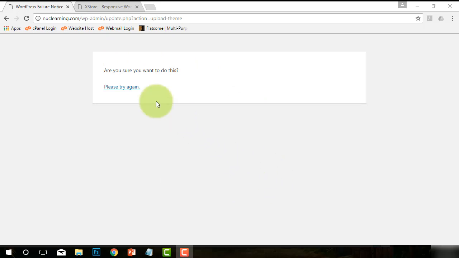But it seems like we're having a problem, and sometimes some hosts have settings on them that don't allow us to run processes for very long. So I'm going to show you the other way of doing this, because either this is going to work for you or it's not. And if it's not going to work, we're going to do it the other way. So I'm going to show you that now.